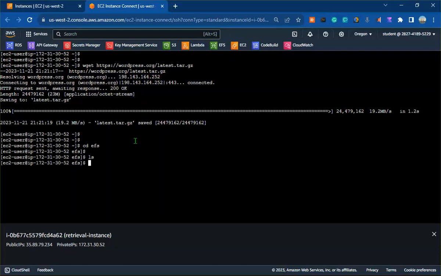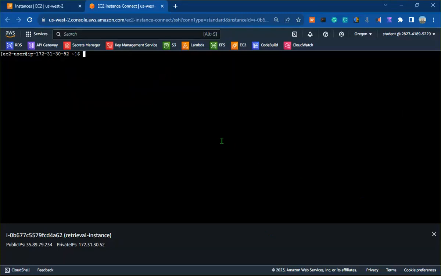So if I do a list, oh, let me see what happened to that file. Let's see, just a moment. Okay, so I was trying to list the contents of the EFS folder, which is where I mounted the EFS file share. But I noticed that I made a mistake. Instead of downloading the file to the EFS file share, I downloaded to my home directory.